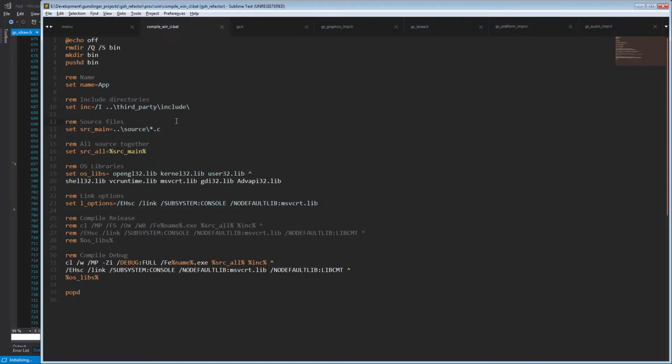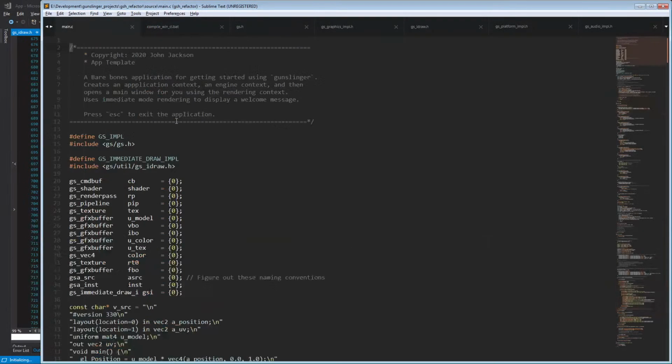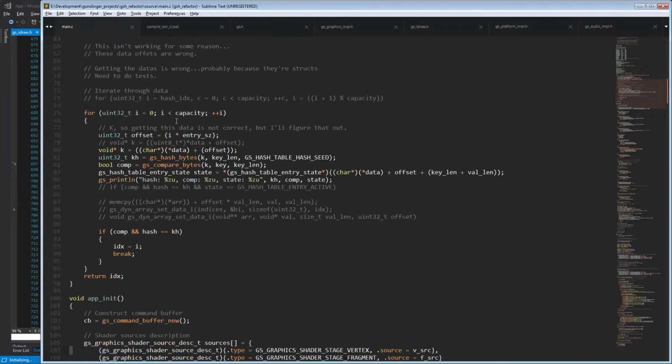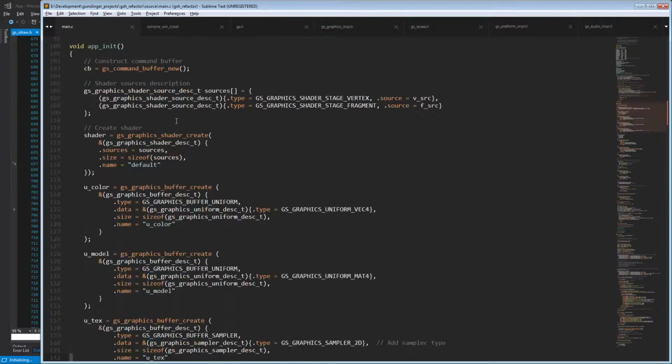Because it's a header-only library. Because this entire app I'm using is a template for what a Gunslinger project would look like.